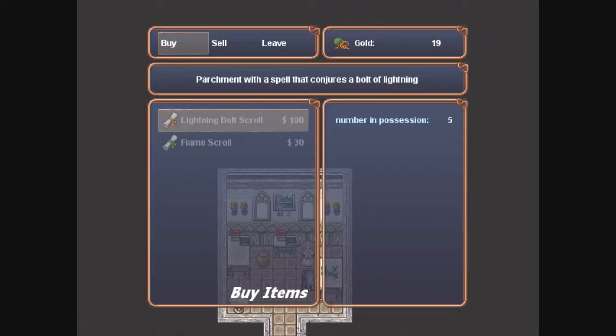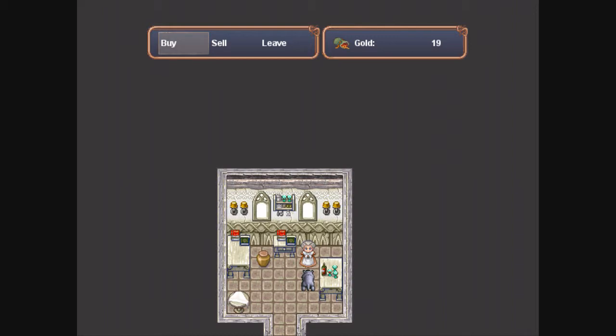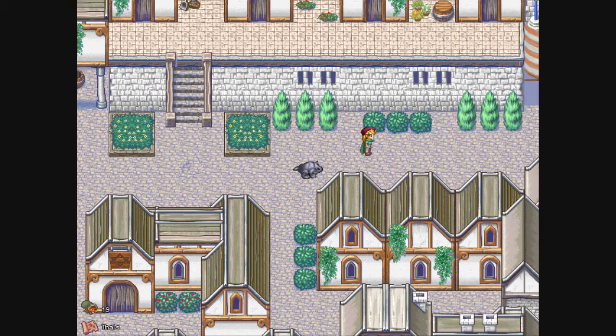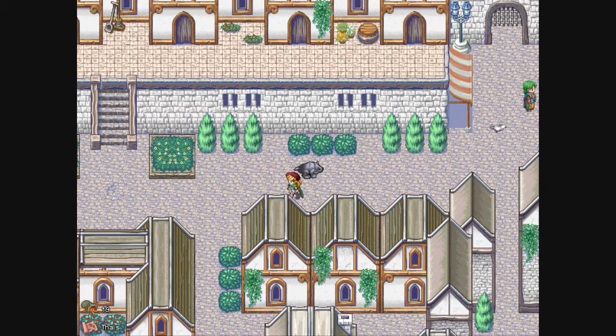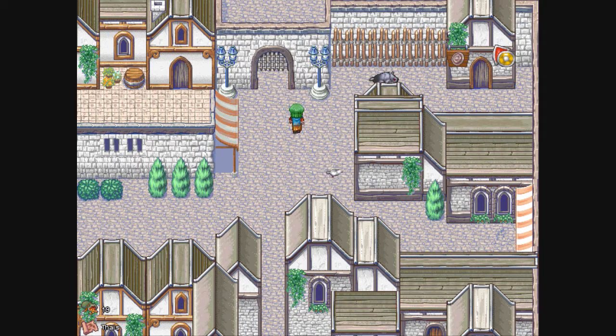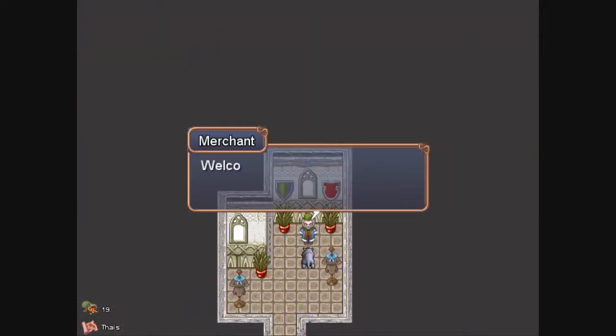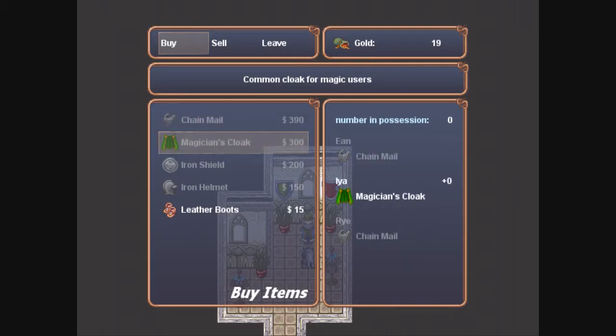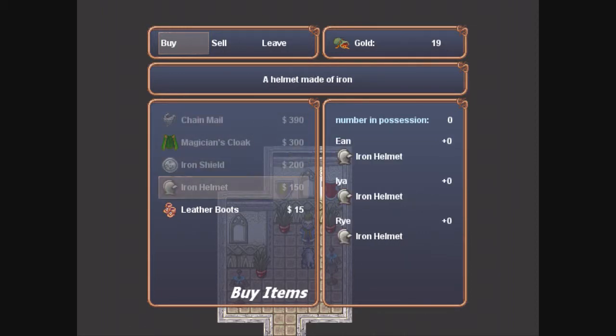I spent all my money on those lightning bolt scrolls. I have 5, so in other words, that cost me $500. This is why I leveled up, because I had to get all that money. Sorry. And I bought all of the good armor. I have that, and that, and that, and that, and I haven't bothered with that because I'm lazy.